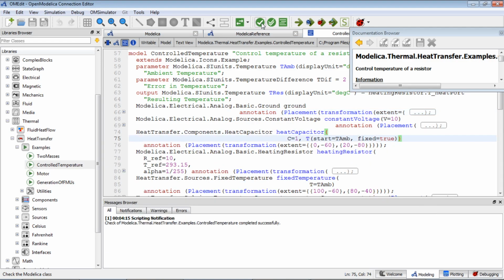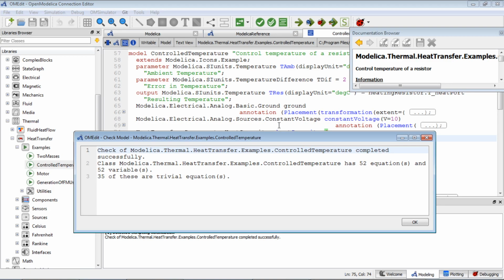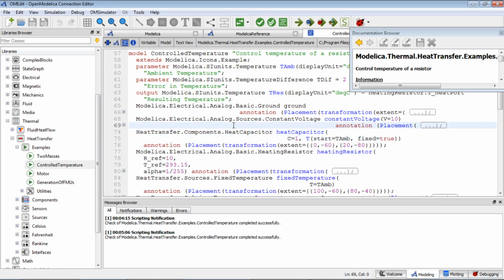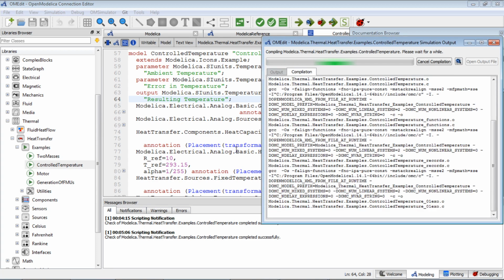You can also check your model here. It's the same thing actually. After your model check is successful, you can run the simulation. Here the simulate button, the right-oriented arrow, means simulate. Let's simulate this example file. Okay, it's compiling behind that.